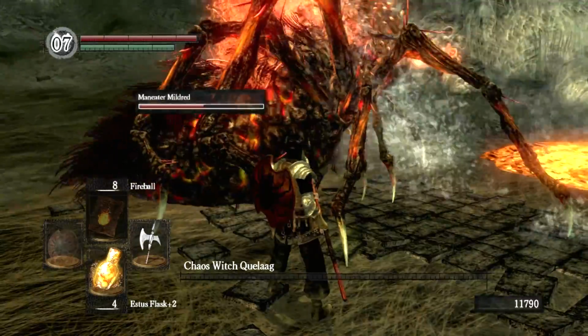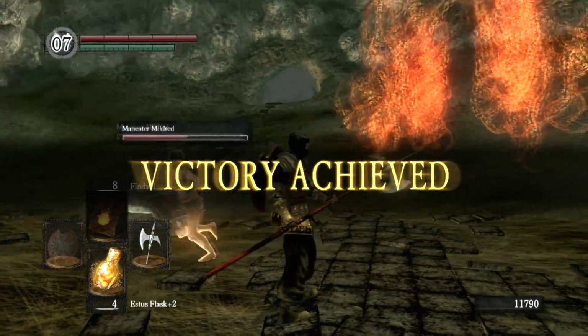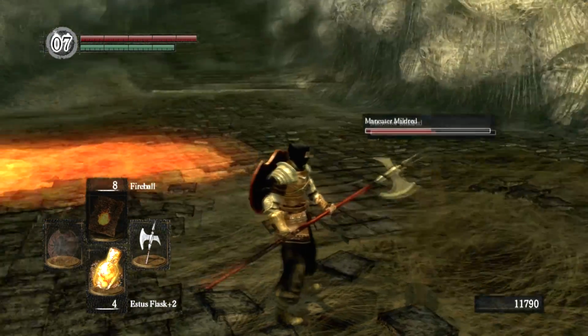Quelaag's dead. Now just go and ring the bell and it will open up Sin's Fortress. That's 2 of the bells. That's both of the bells rung. Solar Quelaag, you can use it to make the Chaos Blade. It's pretty cool. Bye, Mildred.